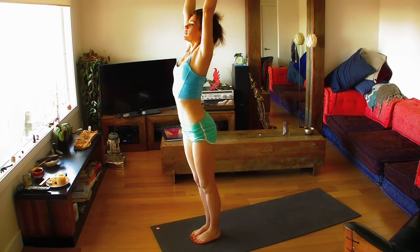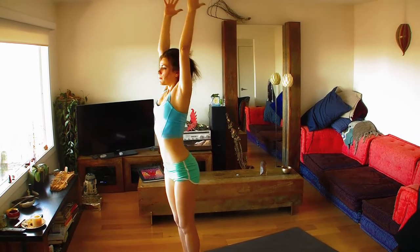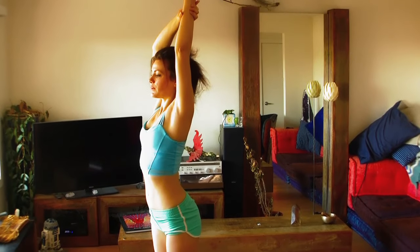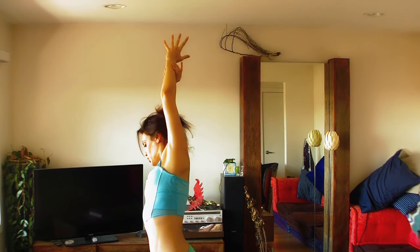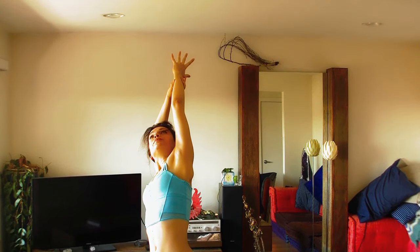Inhale, coming out of this, arc. Back to neutral spine. Bring the right hand just underneath your left wrist. Press the right elbow back, elbows aligning with your shoulders. Reach over to one side, side bend. Look up.